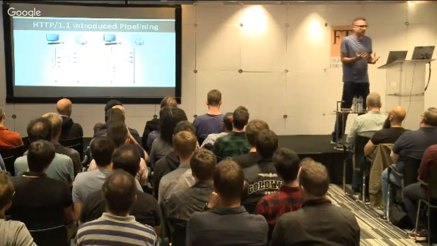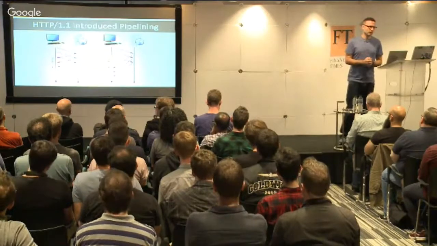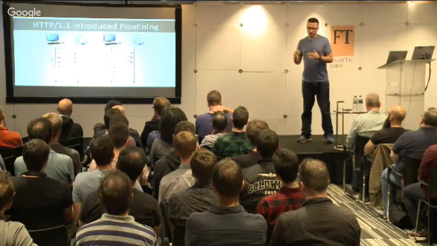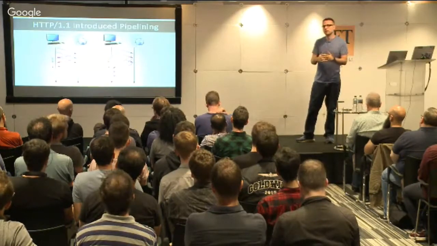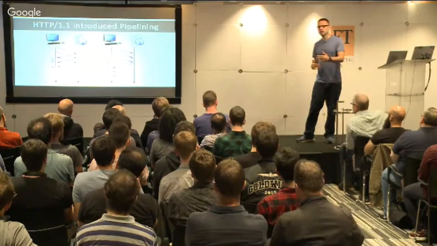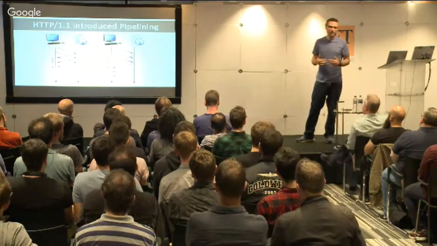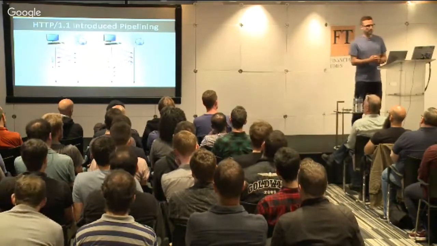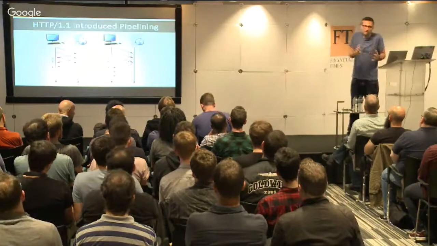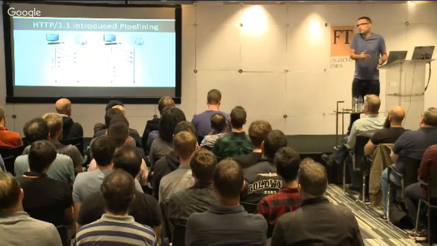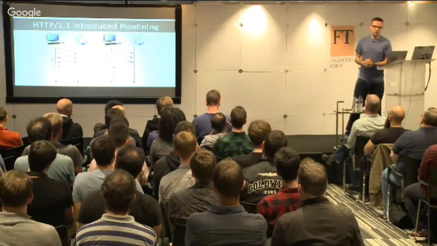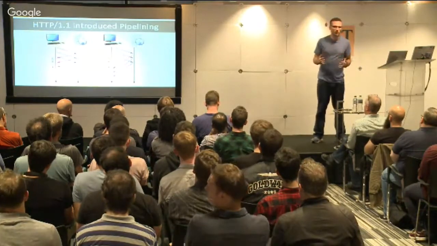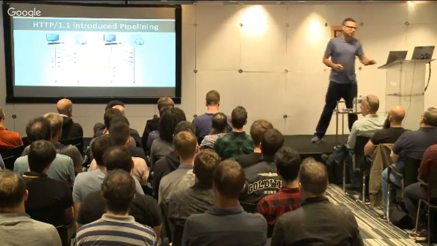The issue with that was that it produced something called head-of-line blocking. Head-of-line blocking is when there are lower priority resources blocking the downloading of higher priority resources. Essentially that produced a bad user experience for websites. In fact, pipelining actually had a net negative effect on speeding up websites. Websites actually got slower using pipelining, which is why pipelining by default is turned off in all major browsers, and it's unsupported by all major browsers as well.